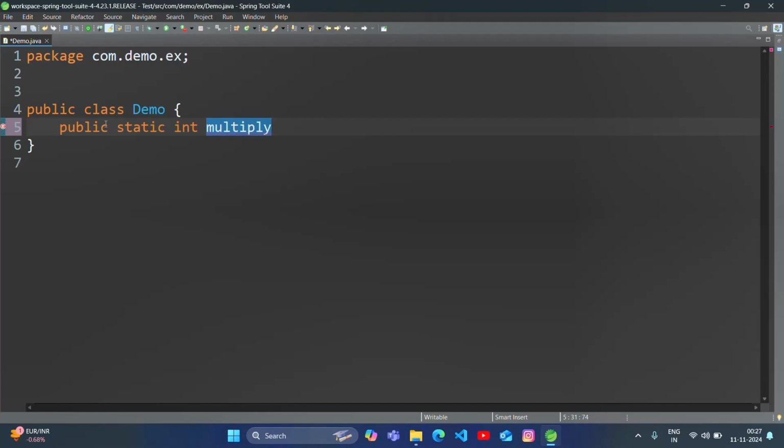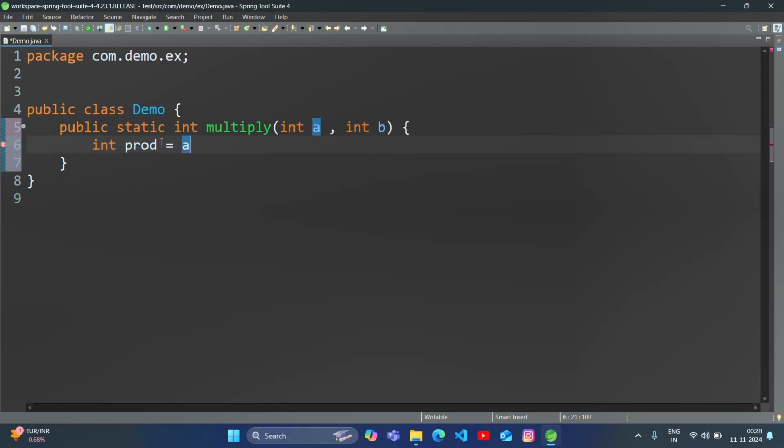In this function I am passing two parameters, integer a and integer b. In that I am creating an integer called product and multiplying a and b here. Now I am returning the product.